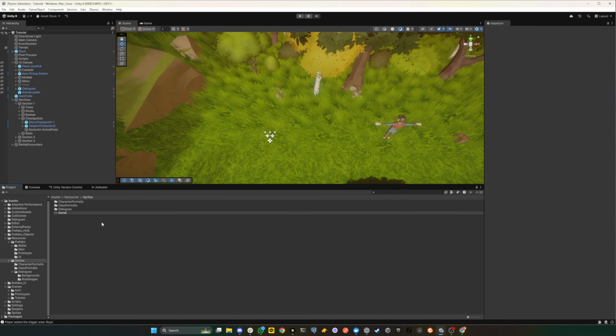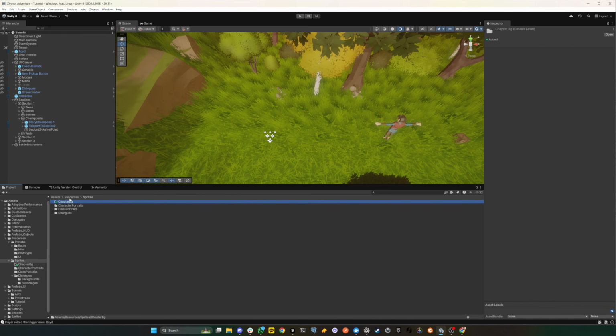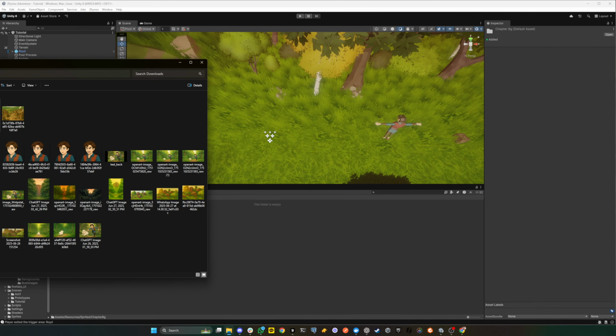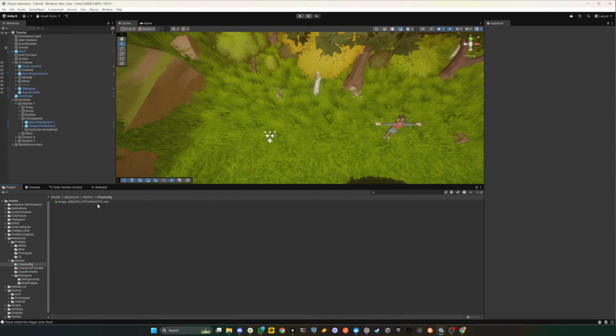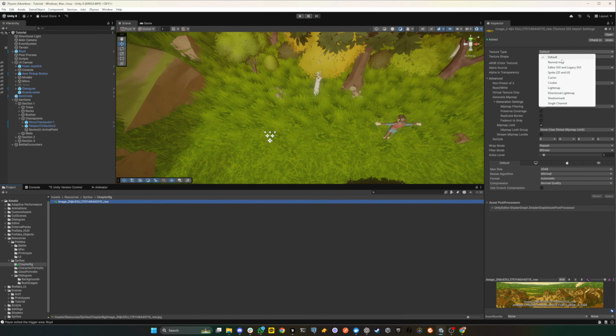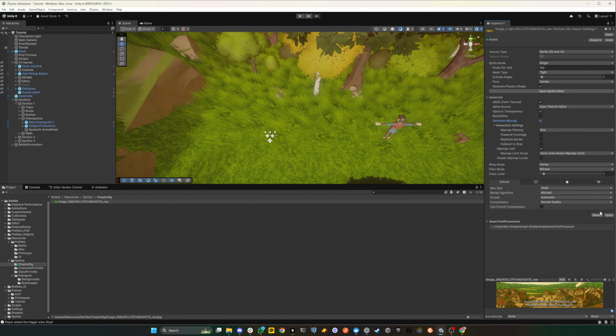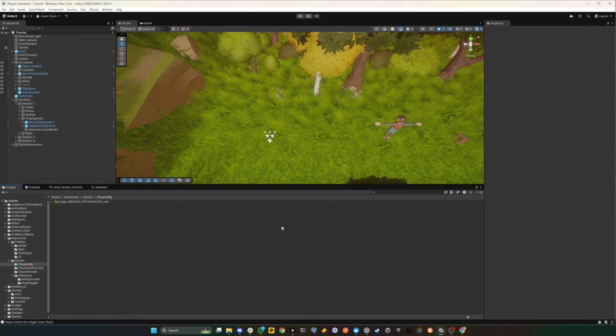Game chapter BG background. Right, so we put it to 2D, simple, map, done.